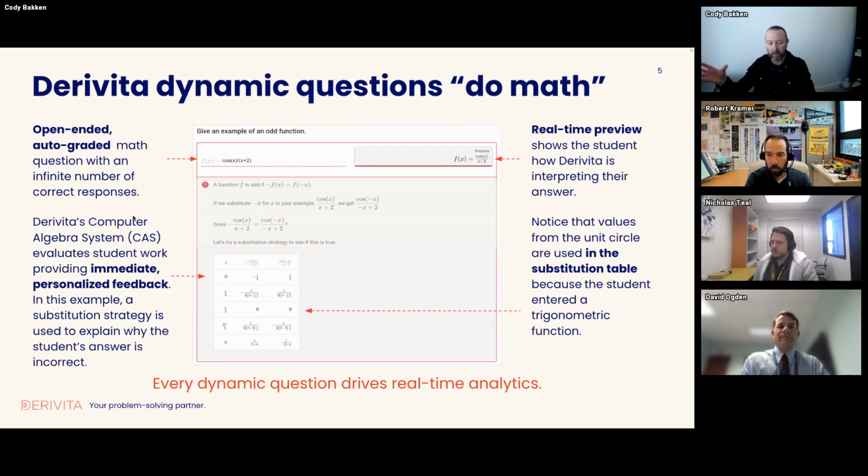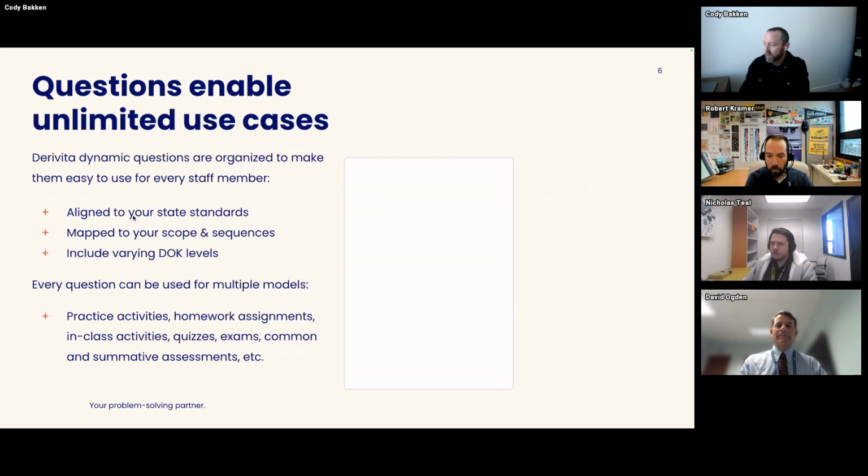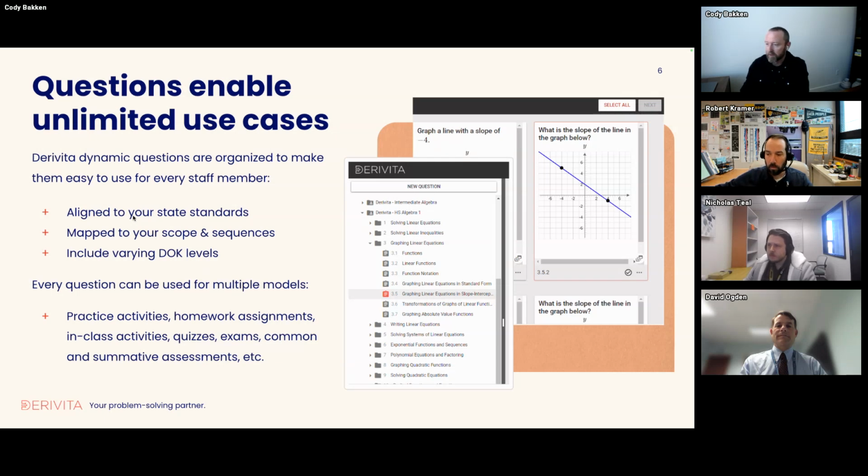This is where the students are using the system, and we're collecting that data so that teachers, coaches, principals, and district-level users can use it to drive decision making. So, questions enabled unlimited use cases, right? We would go through all of this stuff.